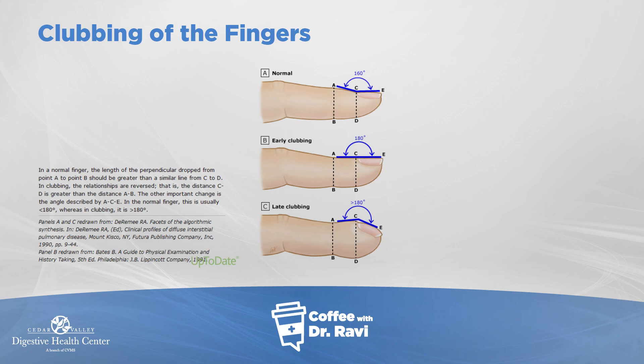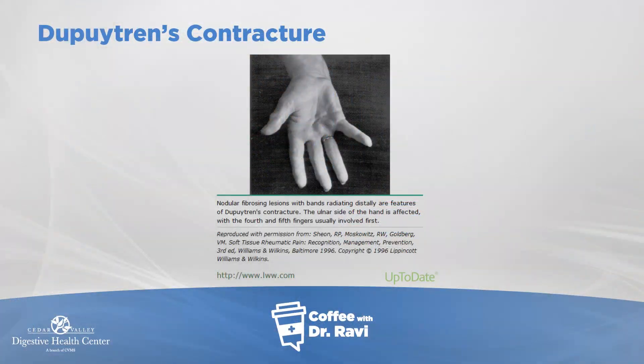There's a condition called clubbing. The fingertip nail normally looks normal, but in clubbing the angle between the nail bed where it meets the finger can get altered. That's what's called clubbing, and it can be a sign of internal diseases, among which liver disease is one. The third sign is a condition called Dupuytren's contracture, where the ring finger and little finger start getting scarred. There's a fascia here called the palmar fascia. If that starts getting contracted — which can happen with liver disease and cirrhosis — the fingers start contracting, and that can be a sign of liver disease.